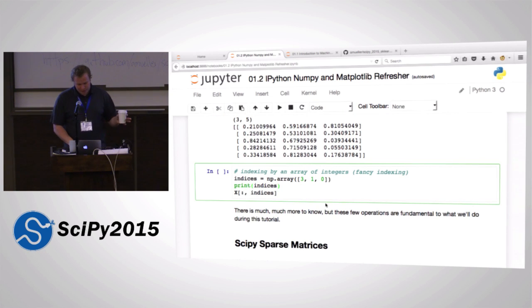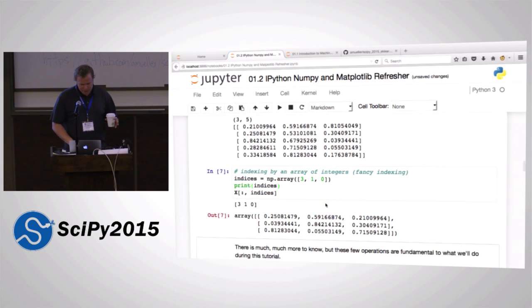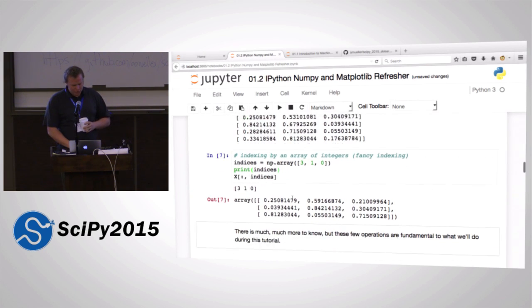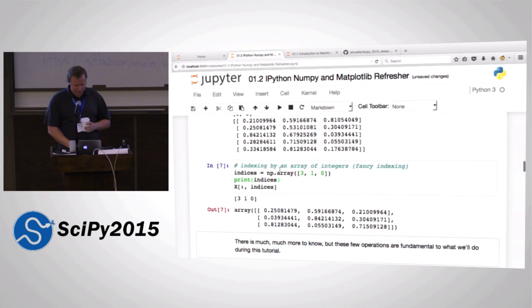We can index by an array of integers, called fancy indexing. This is the thing that can cause copies, but you shouldn't worry about this too much unless you get weird memory blowups. Then you start looking for these things. Basically, all it means is you can permute the array on its own. You can say, I want to take my old X, I want to make the third row the first one, the first the second, and the 0th one the third. And it shuffles things around and gives you the result. Once again, that's just looking at different portions of memory that's all laid out in 1D under the hood.